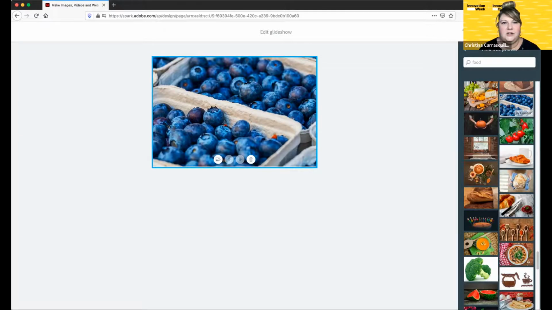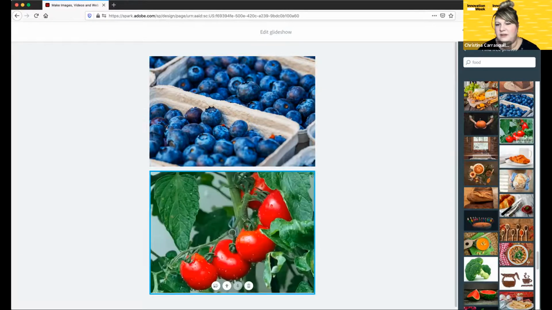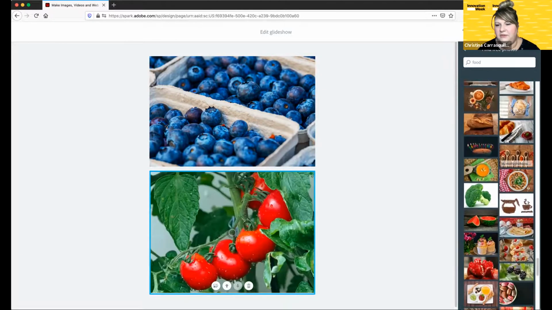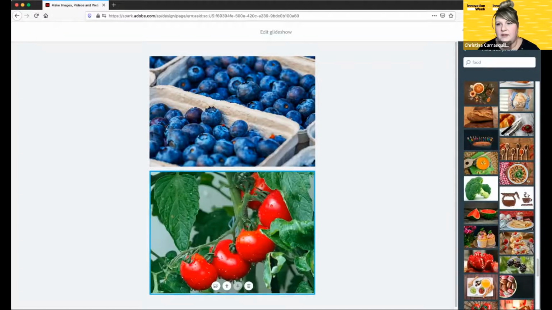So for the glide show, you can either add each separately. Each image that you add will have the opportunity to have a text box. So if you have a whole bunch that you want to show, we'll go ahead and put a few in. In this spot, we're just adding the images. Once we hit save and we go back to the whole web page, it'll give us the options to add the text for that. So I'll go ahead and hit save.